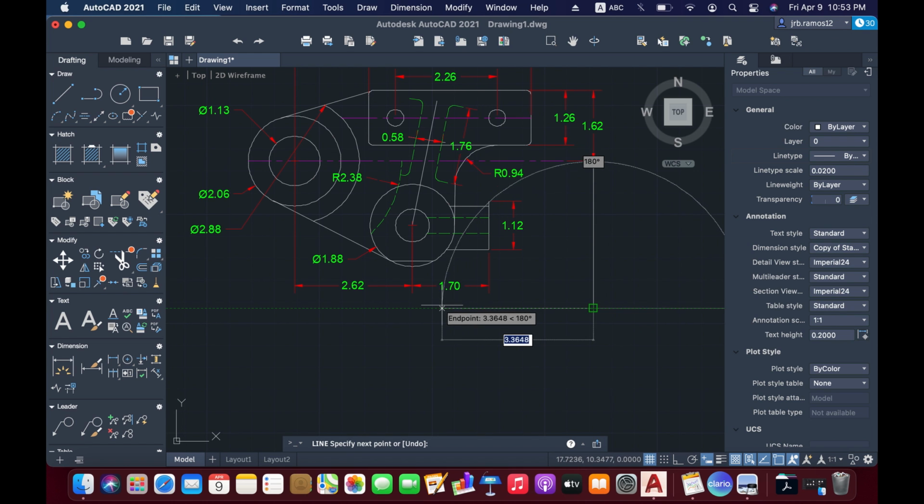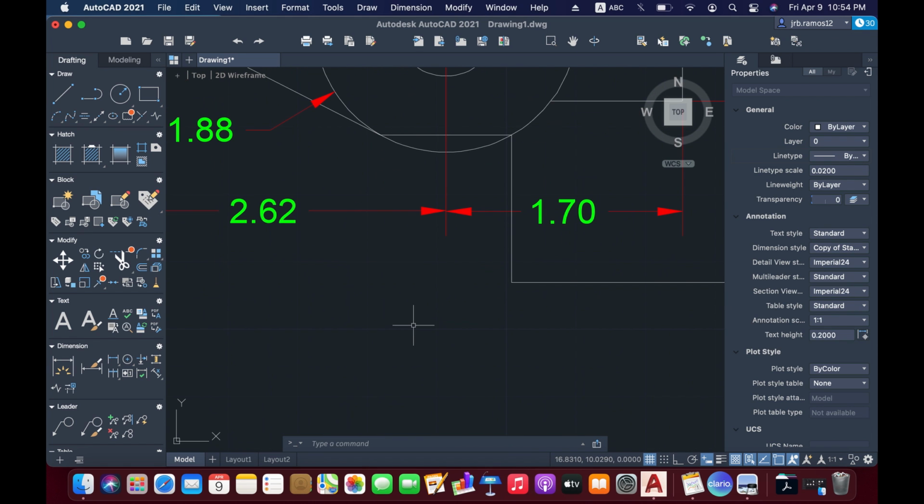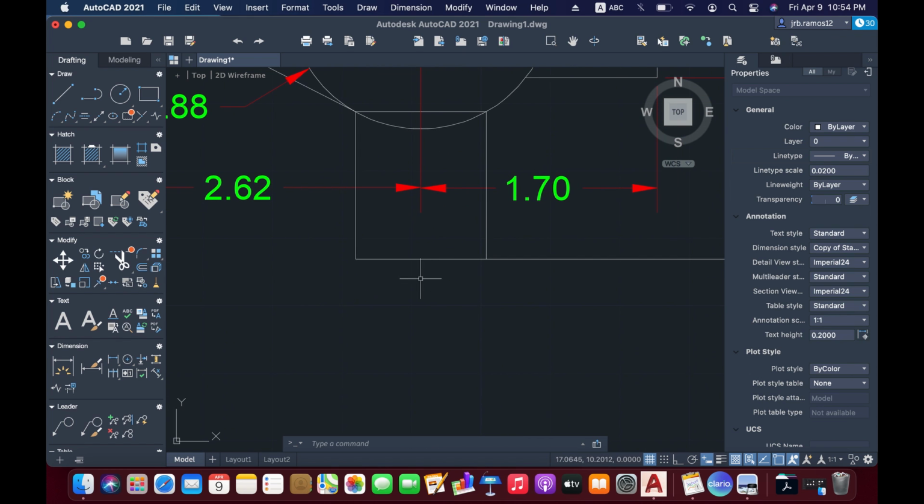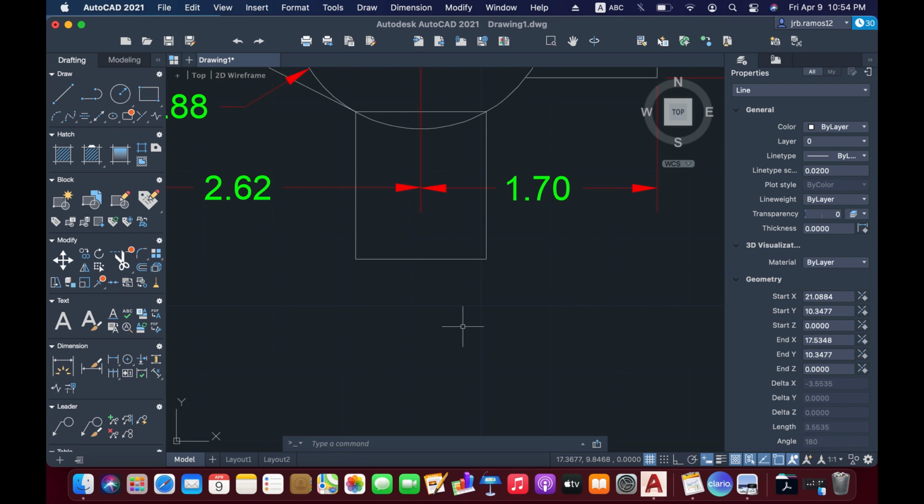And the next thing that I'm going to do is connect a line here. Going to trace it, and that is the intersection, and I'm going to connect it up in the upper part. Then line here, the length of 0.94, and connect it to that endpoint. Okay, then line, let me check 0.94.